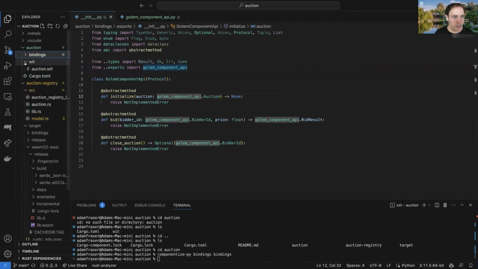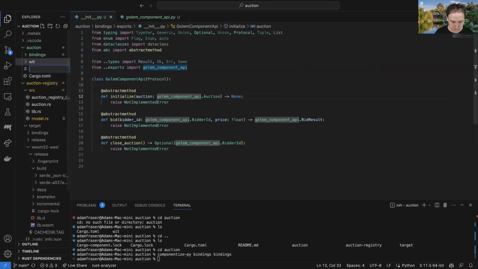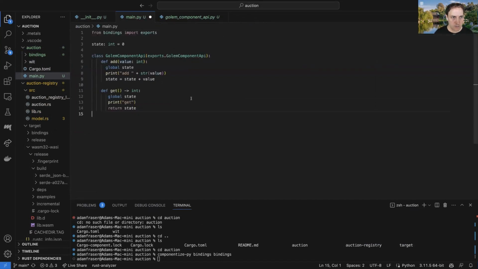All right, so we had our bindings, we had our width. So I think this just went in the main thing here. Maybe so I'll just put main.py here. And oops, I think I copied the wrong thing. Let me just go back there and make sure I actually copy this. There we go. Okay. So now obviously I'm going to have to update these methods to conform to the interface here.